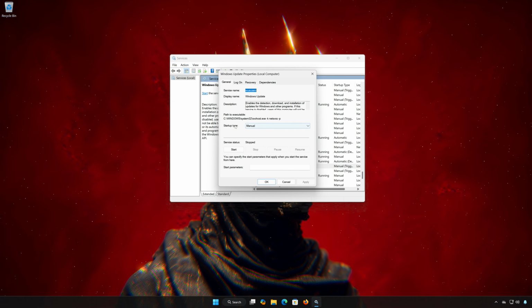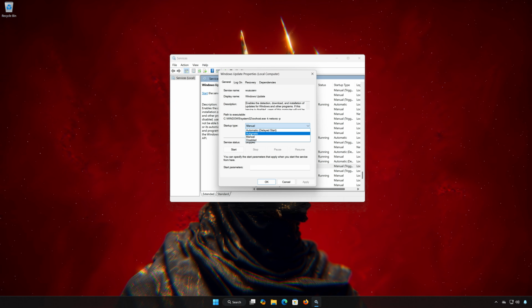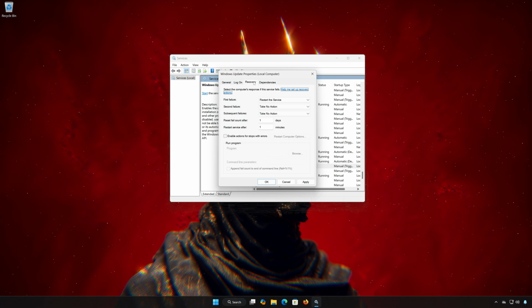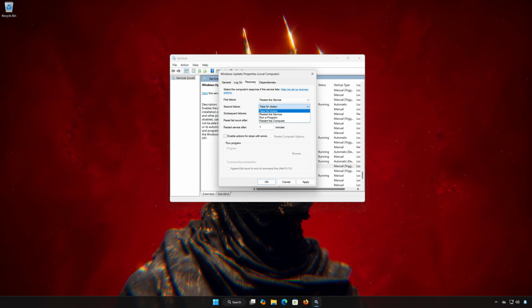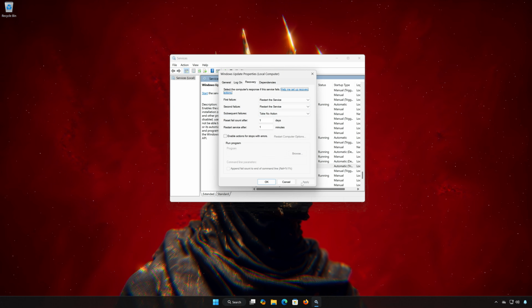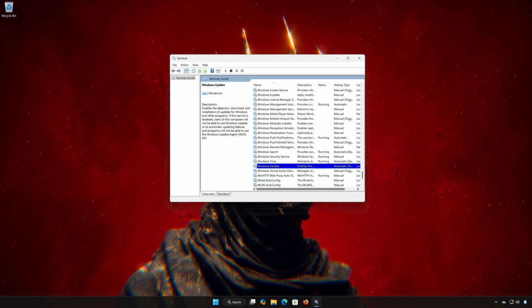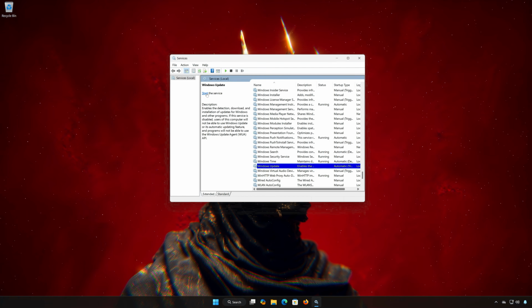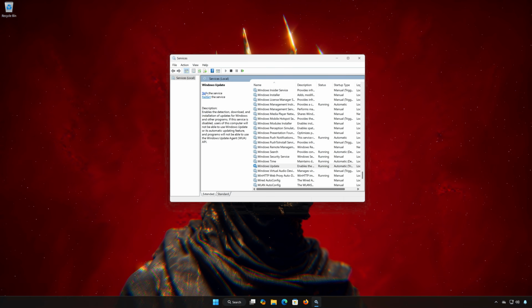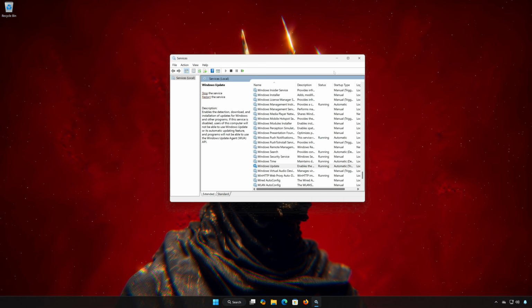In Startup Type, select Automatic. Open the Recovery tab. In second failure, select Restart the service. Press Start, or Restart if the service is enabled. Now run Windows Update.